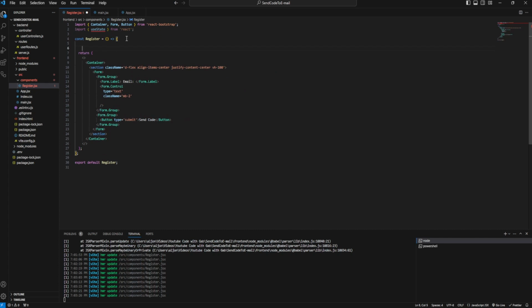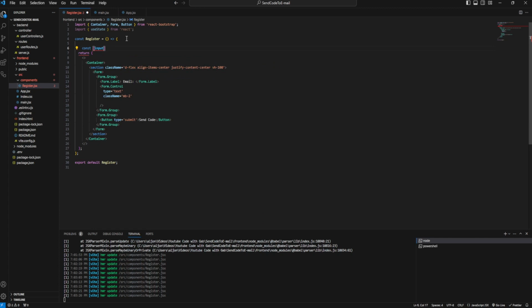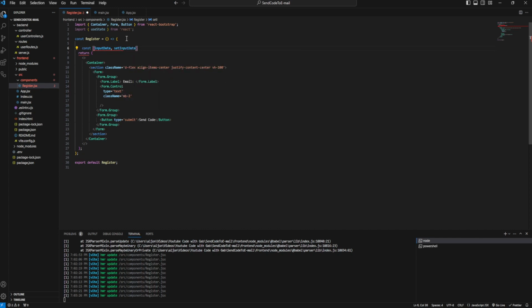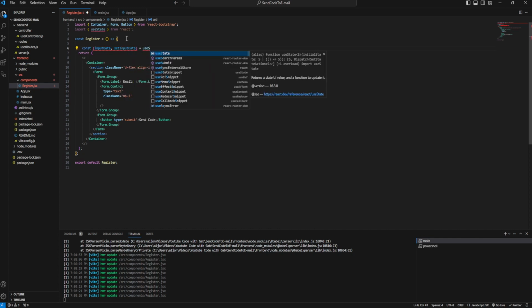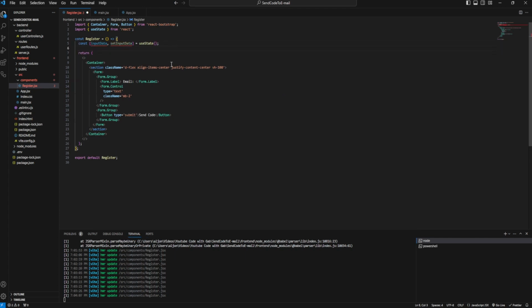Then we're going to create a variable, so input data, then set input data, and useState. Then this is how we implement it. So this is where we install the values of the form.